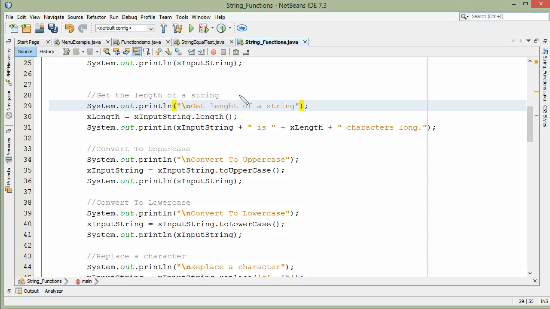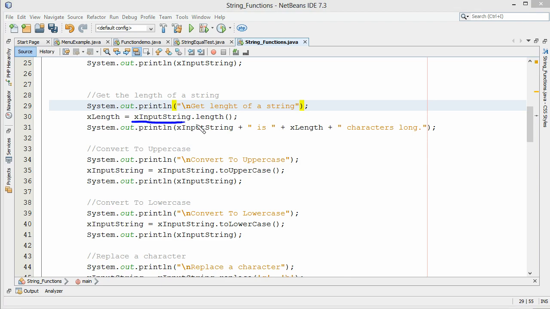Let's talk about how to get the length of a string, because a lot of times it's important to know how long that string is, and we can use that to manipulate different indexes and positions of that string. So to get the length of a string, we'll pull up our string variable. Now all these methods are attached to a string variable. So if we do dot length, this is actually going to pull out the length of the string as an integer, and store that.